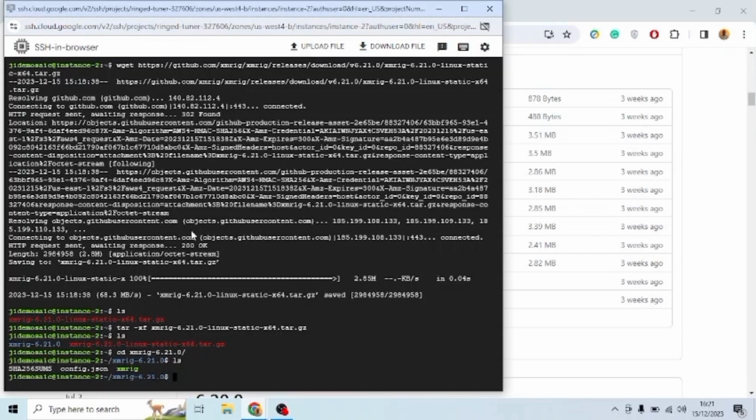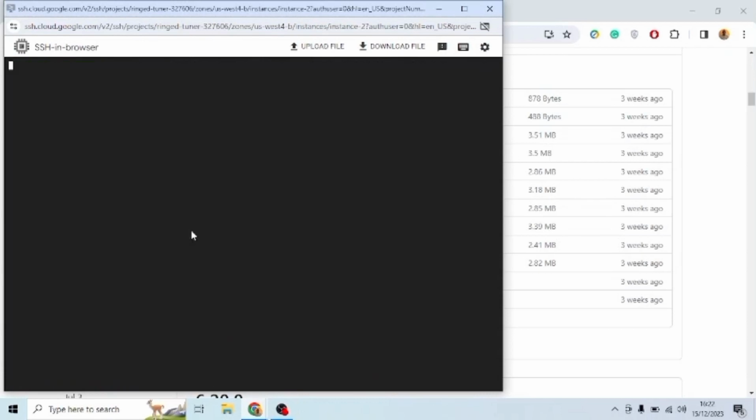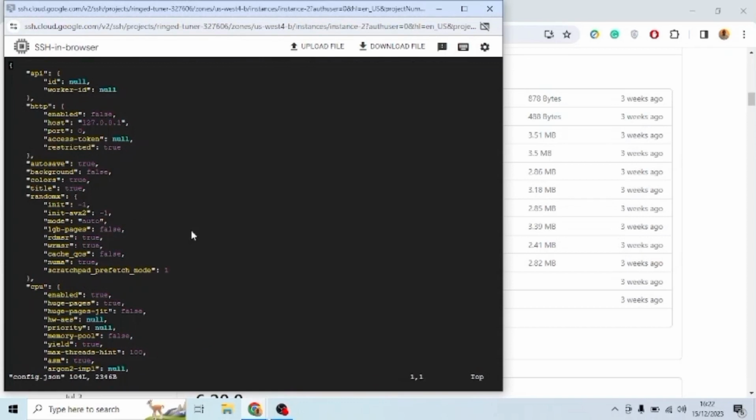Okay, so what we want to do now is use the vi editor. That's what I use, basically that's what I'm used to. There are also other editors like tmux, there's nano, but I use vi primarily. That's what I'm used to. Okay, so we want to say vi, let's open this config.json using the vi editor. That's what we are doing here. And when I do this, the config.json file is opened using the vi editor.